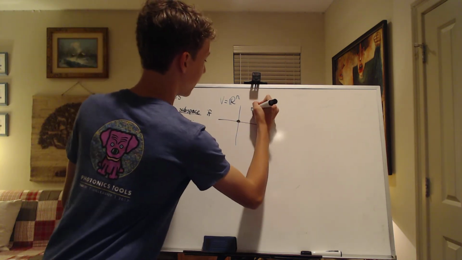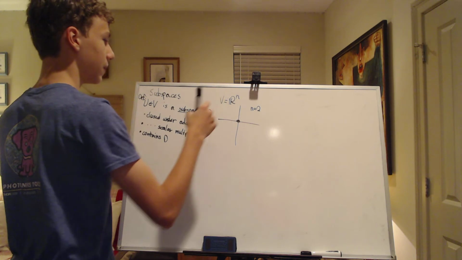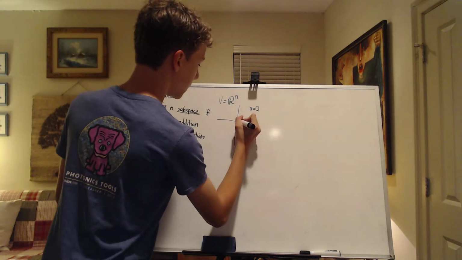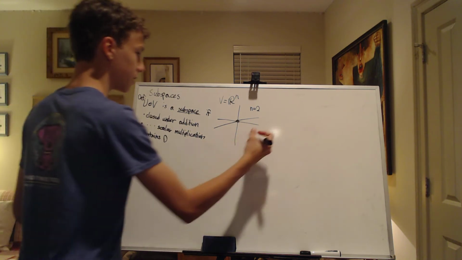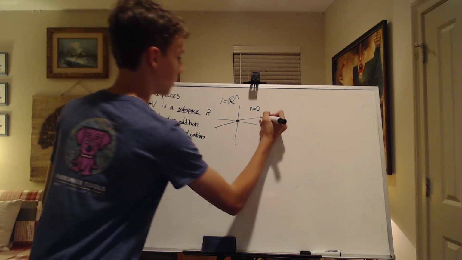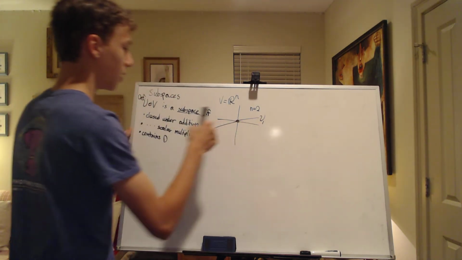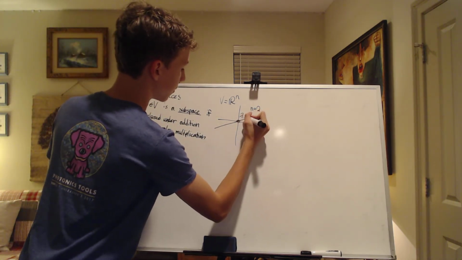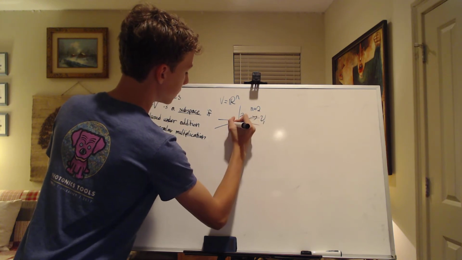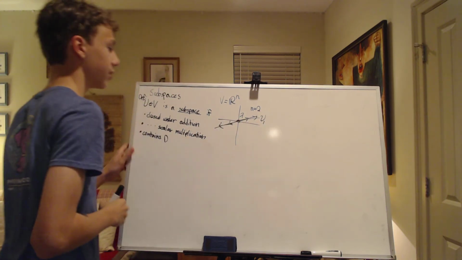Okay, well here we have n equals 2, of course. We have the coordinate plane. We need the subspaces to go through the origin. So for example, lines, those are valid subspaces. So U1, why is that? If you take any vector on the line, multiply it by some scalar lambda, it stays on the line, by definition of line.